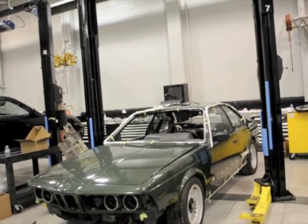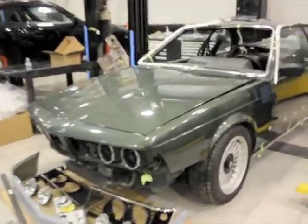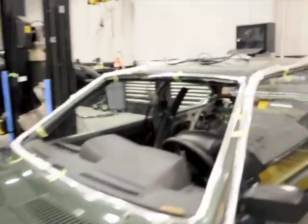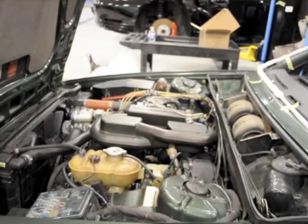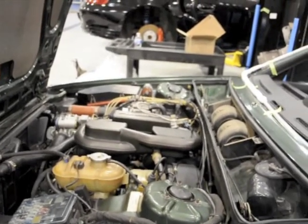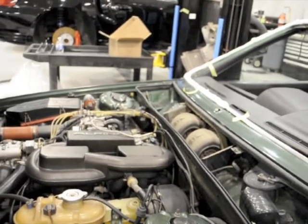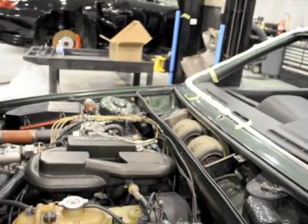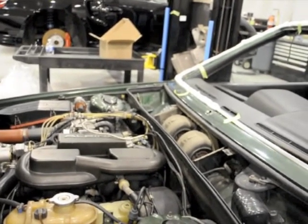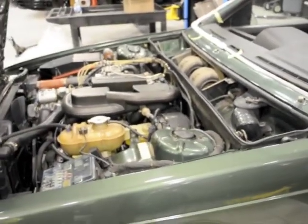And it's the fastest, and it has the old style of BMW 3.5-liter engine, the same block that was in the M1 and the CSLs before that. So they would have come out with a new version of this car post 82, or post midway through 82, and they would have called that a Turbo 1 Coupe. Before that, it was called a B7 Turbo Coupe. But this is kind of the special car of the lot.